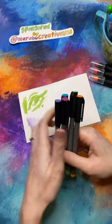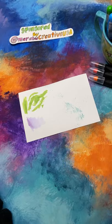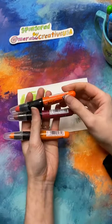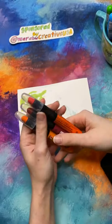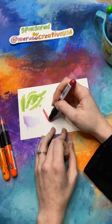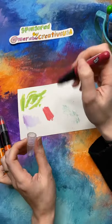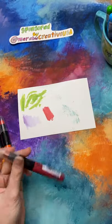So these are just a couple of the colors, but I've got more colors off to the side here that don't fit in my screen. So I'm going to set those aside for now. We're going to be bringing back the Marabu art crayons. These are basically like wax pastels, but they are water soluble. So they are a wax twistable crayon and you lay them down like so. They're super creamy and smooth. I wish I could just fill an entire space. I would use the entire crayon by filling up an entire canvas like that, but it's okay.